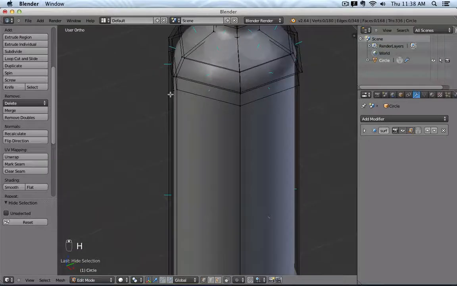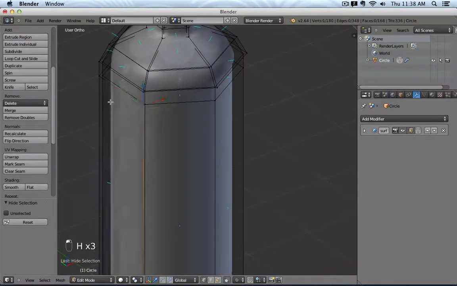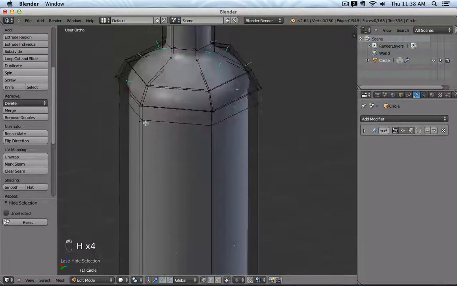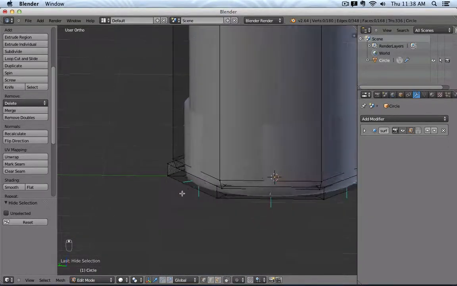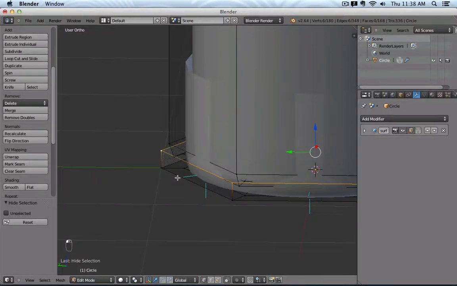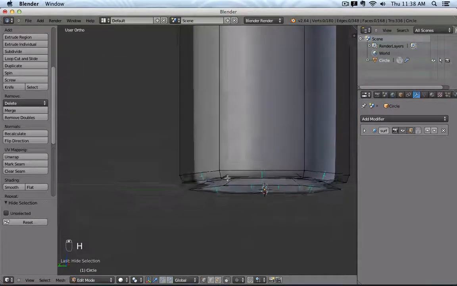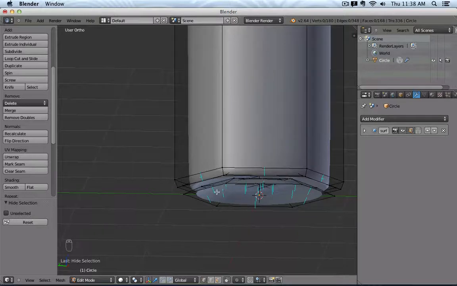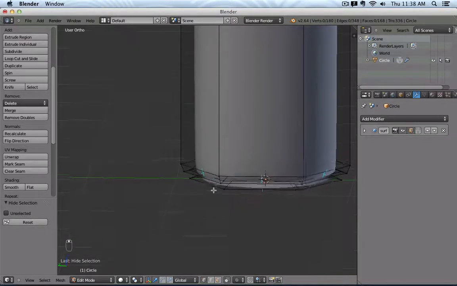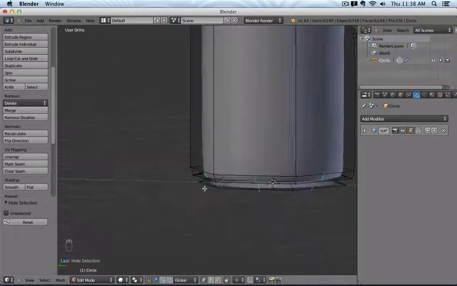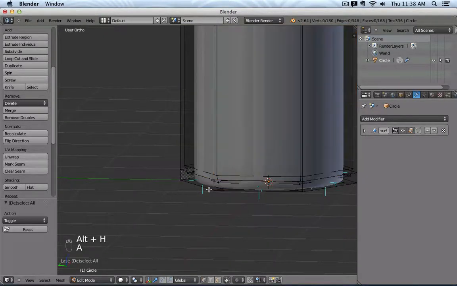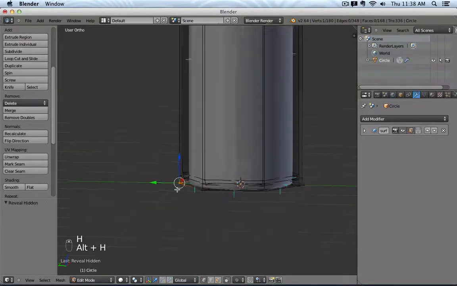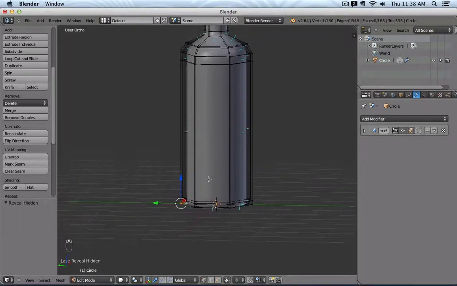So you see I select something and I press H and hide, and it's not that I'm deleting this point, it's just not visible. I could select maybe a ring and press H and hide. There you see I have the rest of my outer shell visible, and then the inner shell is visible. To unhide, you can press Alt H. So H is to hide and Alt H is to make visible.